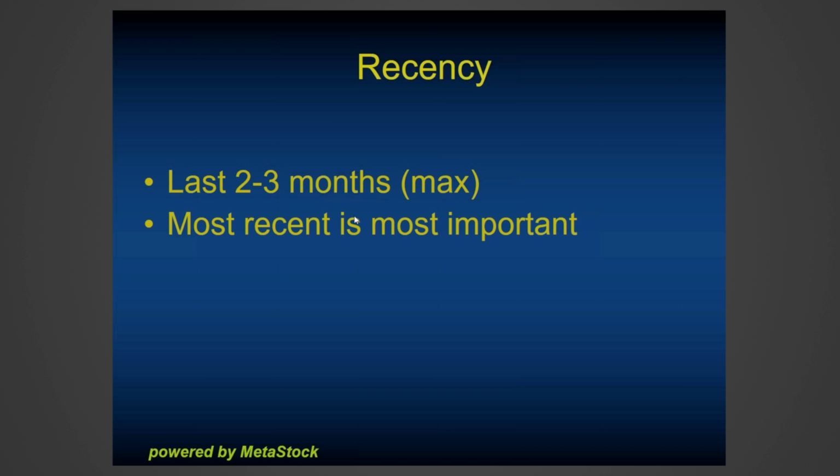One of the ways we avoid the trap of big data is to only look at the last 2 to 3 months max. Typically, really, we only go back 2 months. So whatever you're using, whether you're looking at lines crossing on a chart or a buy signal that comes out of a technical indicator, we use MetaStock to do this because it's very easy, we look at the history of when did this same signal happen in the past for this particular issue.